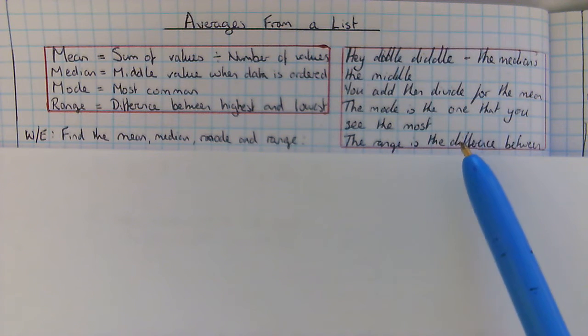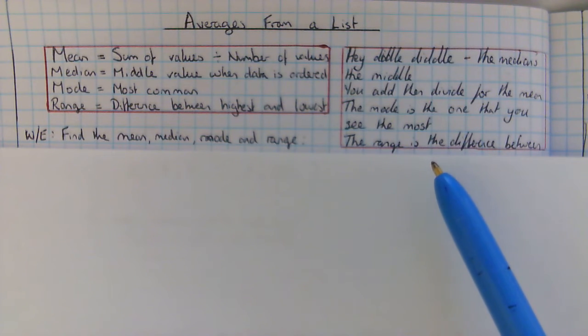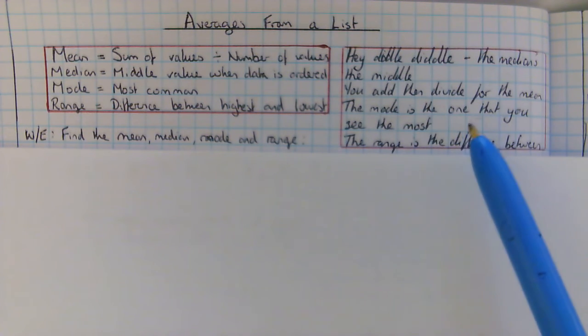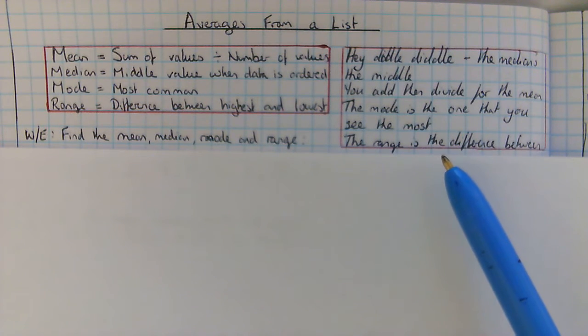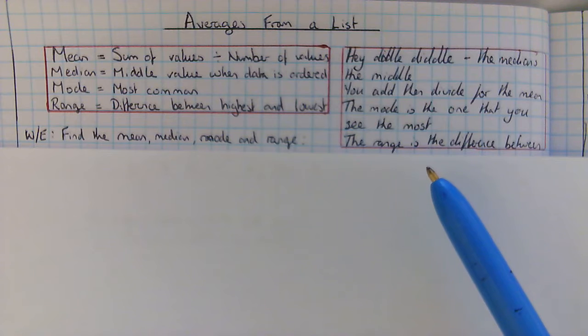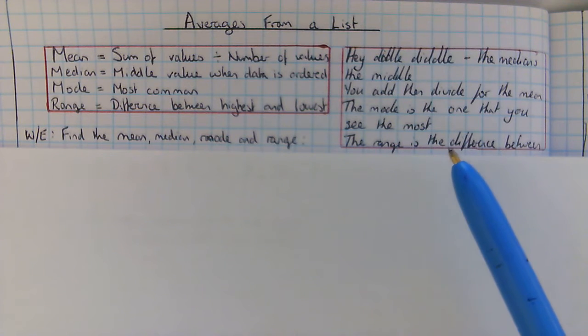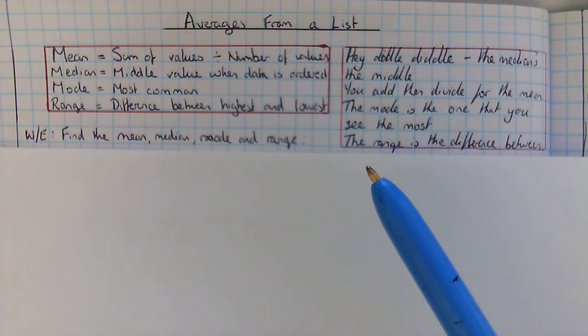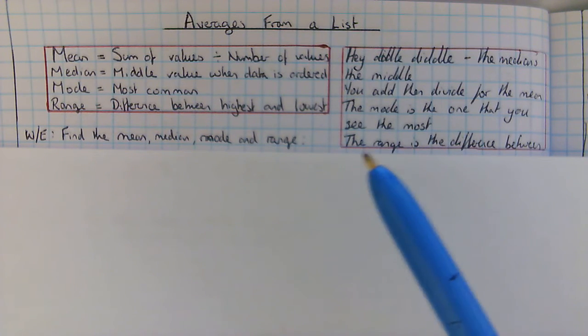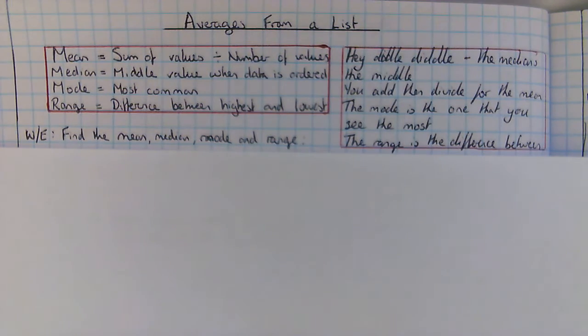So if you've got any difficulty remembering which one's which, that song can really help, and it's really useful to write that down as soon as you get into your GCSE, just so that you can remember and look back on it if a question comes up. So I'm going to give you a second now, just pause the video while you write down what's in the two red boxes, the definitions of each of those terms and the song. So if you pause the video now, and then we're going to go on to a couple of worked examples.